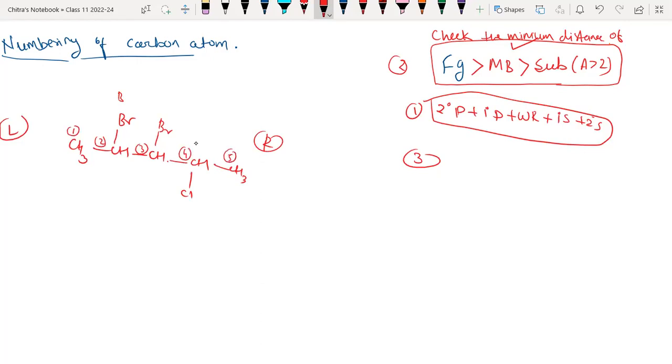Now we have to write the name for that. While writing the name, we have to use that third rule. See, while writing the IUPAC name, if numbers come together, then you have to use a comma between them like this. Understood? Yes, sir. One more thing. If a number and an alphabet come together, then you have to use a dash like this. Or if an alphabet and a number come together, then you have to use a dash. Understood?